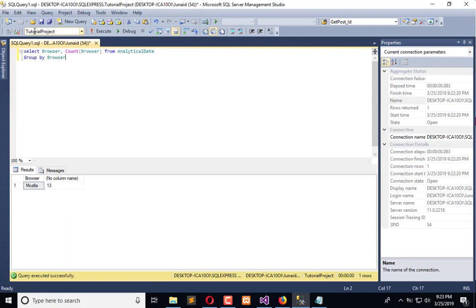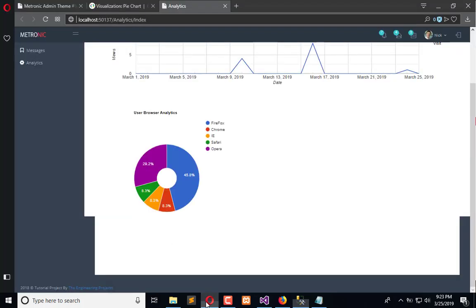And now refresh again, and here you can see I have different information available. So this is the SQL query which we need to perform to get this information and render that within this donut chart.